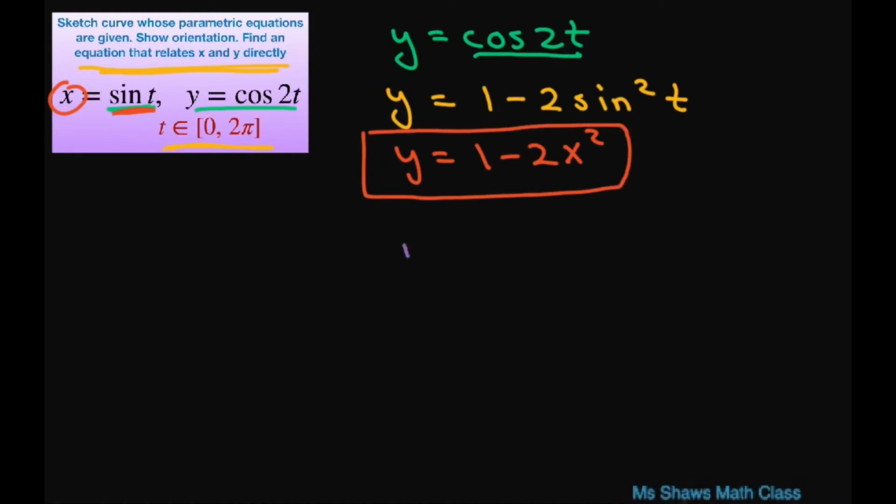Also note that if I rewrite this, this is a parabola that opens down with its vertex here at 0, 1, and it's narrowish and it opens down. So we know there's some curve to this. All right, so let's look and see what we have with the graph that we have.